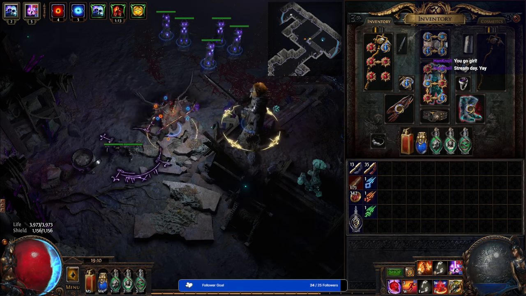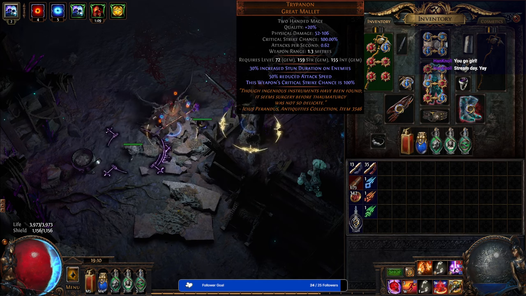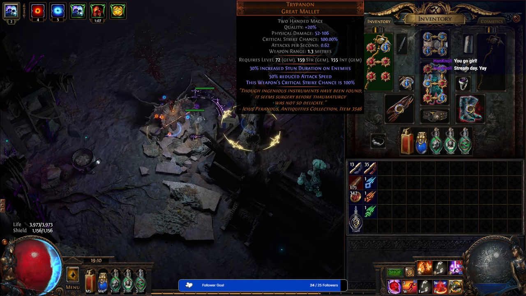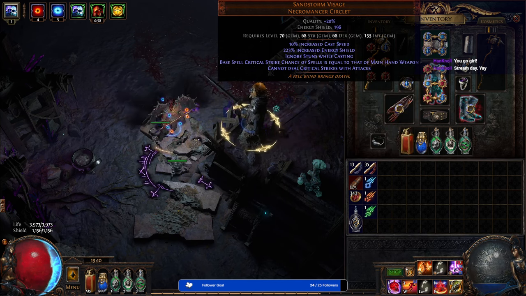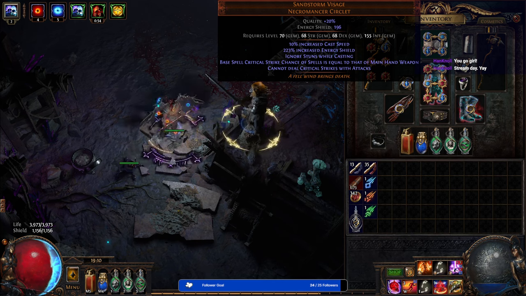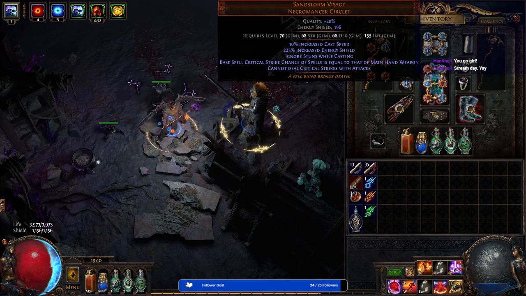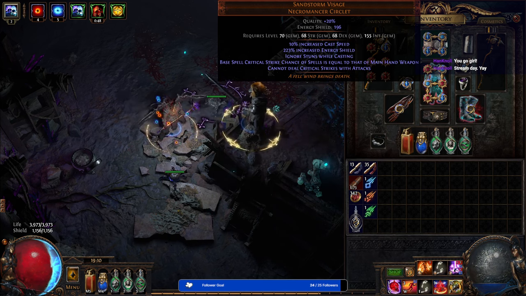I have both Trypanon, which is a two-handed mace that has 100% critical strike chance on it, but otherwise has bad stats. That doesn't matter, though. With Sandstorm Visage, which makes the base spell critical strike chance equal to that of the main hand weapon, this automatically makes all my spells 100% chance to crit, no matter what.